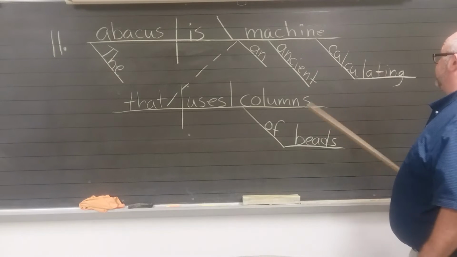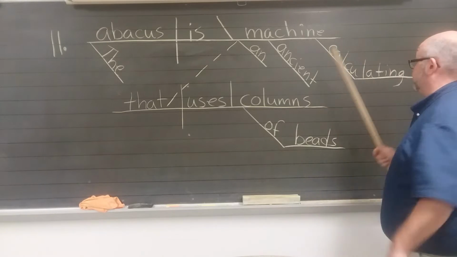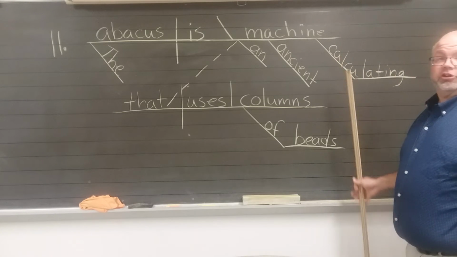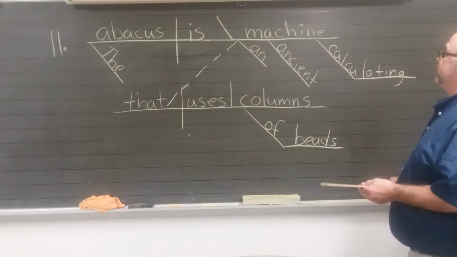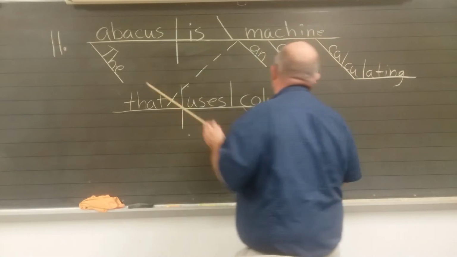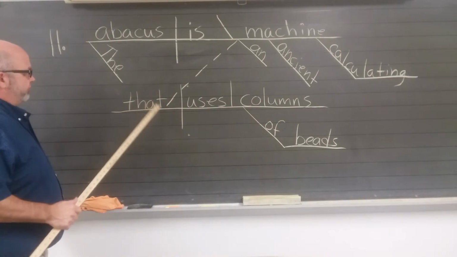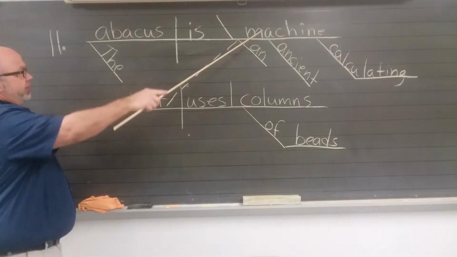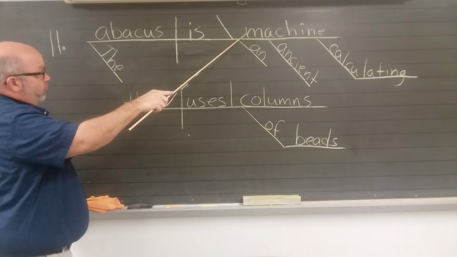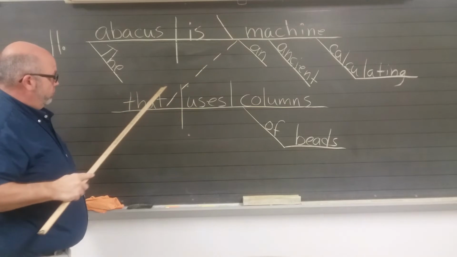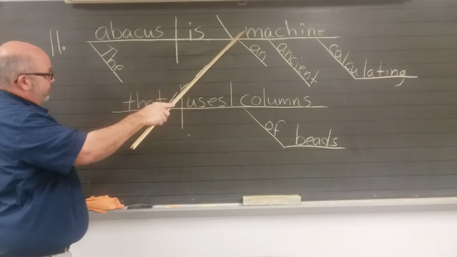Those are participles, verb forms that are used as adjectives. Don't forget about those. Verb forms that are used as adjectives are diagrammed in that way. And then you have the dependent clause, an adjective clause that goes from machine. You should put your dotted lines on adjective clauses from the word it modifies to the subject. You don't have to count it wrong, but start doing that. That's the way it should be.